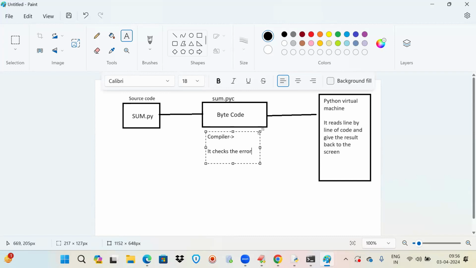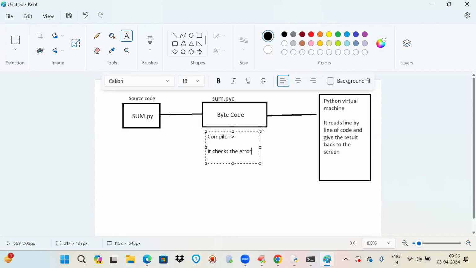In C or C++, if you run a code of 50 lines and there are 20 lines with errors, all 20 will be returned at one time and shown in the command prompt. That is what a compiler based language does.